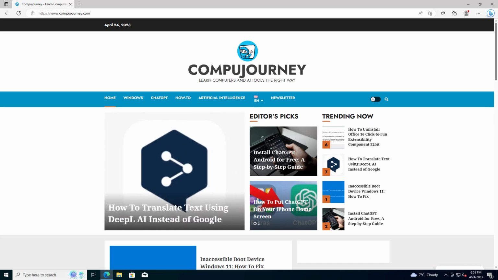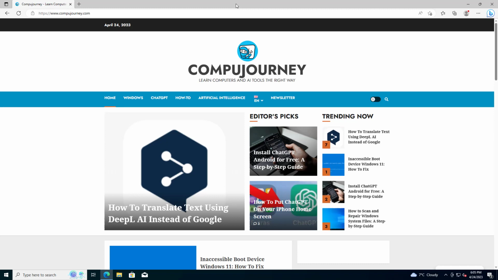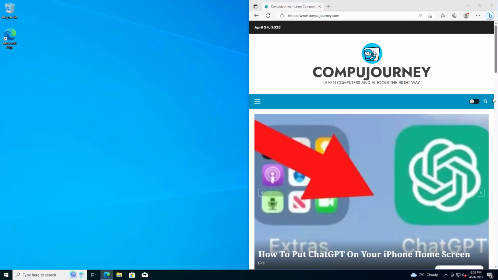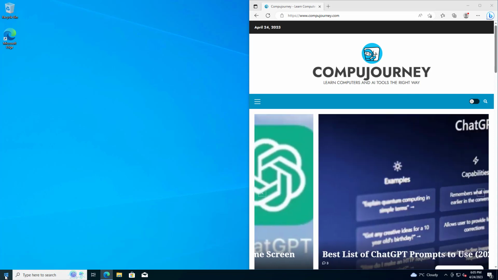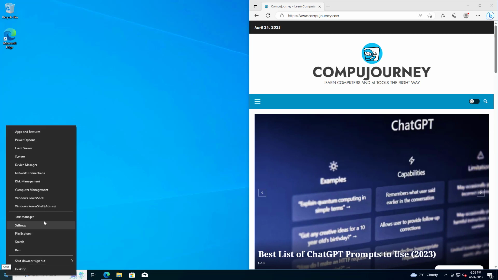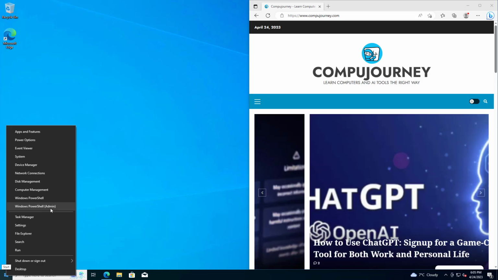So if you want to follow along, there's basically 3 easy steps to start this off. You're going to click on the top of the window you're watching this video in, whether it's on the website or on YouTube, and drag it all the way to the right of the screen to put it on the right side, split screen. And we're going to go down to the start button here and right click, and then head over to Windows PowerShell Admin and click on that.